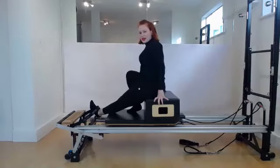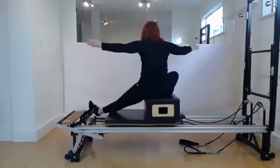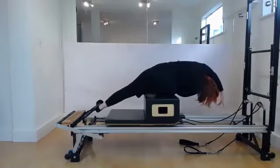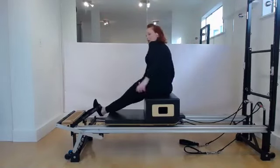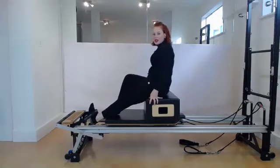Grace, you're doing bow and arrow instead of mermaid, and that's okay. Just when we switch to bow and arrow, now you do mermaid. Mermaid was this one, and then you rotate and go all the way up and over. So now do that one, and we're going into our bow and arrow.